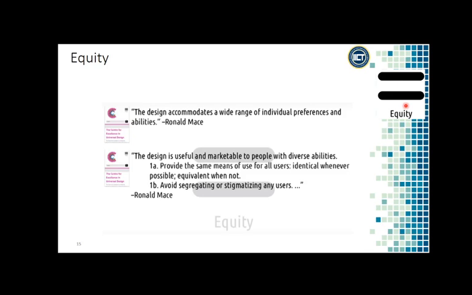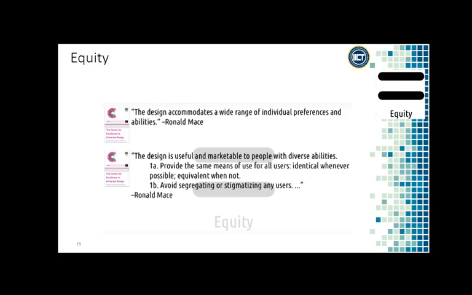For example, if we want all our users to enjoy using our interface, keeping things discoverable for novice users and efficient for expert users allows us to accommodate a wide range of individual preferences and abilities. User experience in this instance means treating every user like they are within the target audience and extending the same benefits to all users, including things like privacy and security. We might do that in different ways, but the important note is that the experience is the same across all the users.